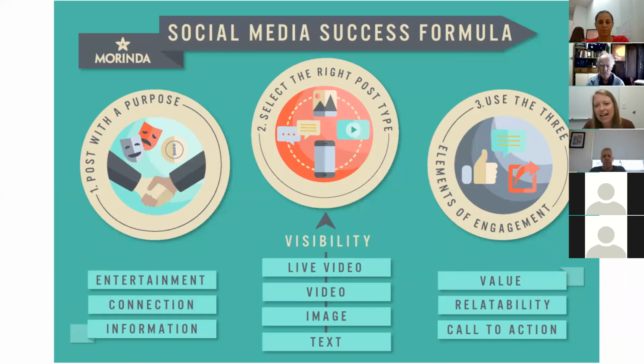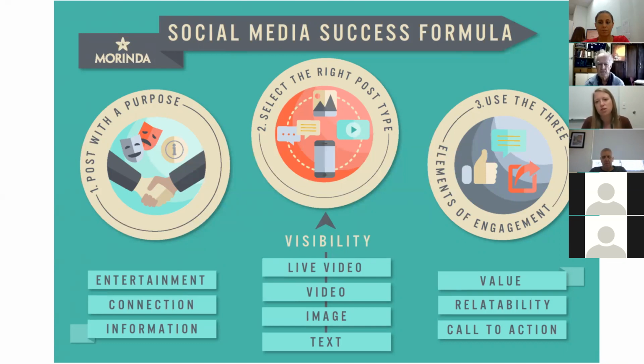And then the last thought is we post online in order to generate some engagement. We want it to be valuable to people. We want people to be able to relate to it. And it's useful if there's some kind of call to action. You're telling them what step to take next. And maybe the step they should take next is to laugh and enjoy a funny thought with you.